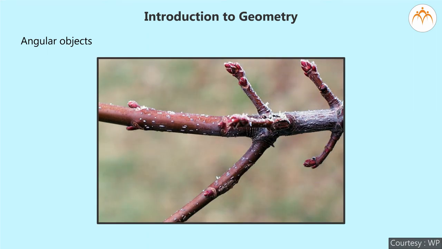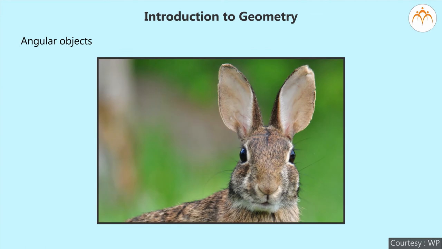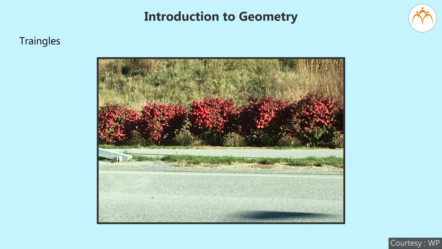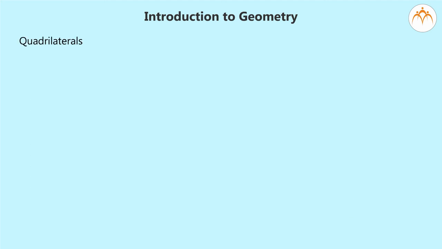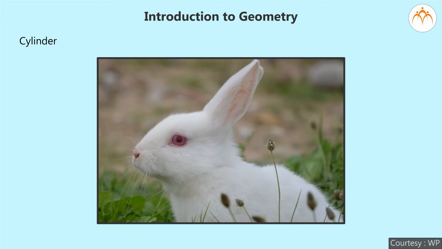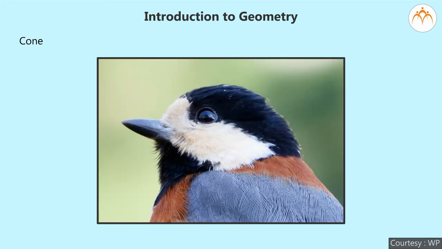Triangles: feathers, shapes made by the gaps in the bushes, beaks of birds. Quadrilaterals: trunk, shapes on peacock feather. Cylinder: trunks, rabbit neck, student's hands. Cone: beaks of birds. And sphere: apples, so on and on.